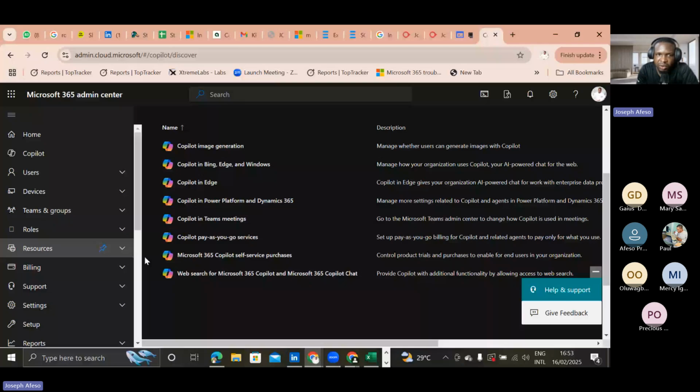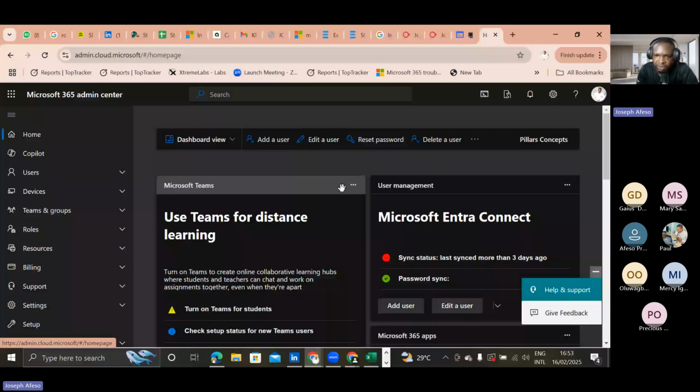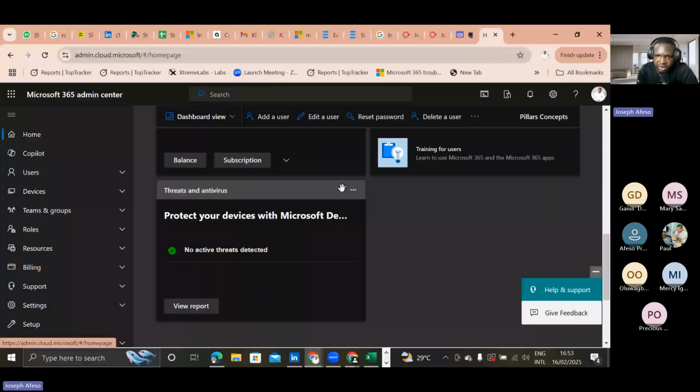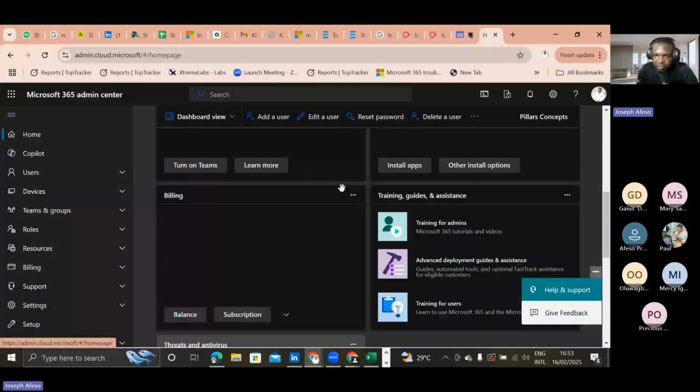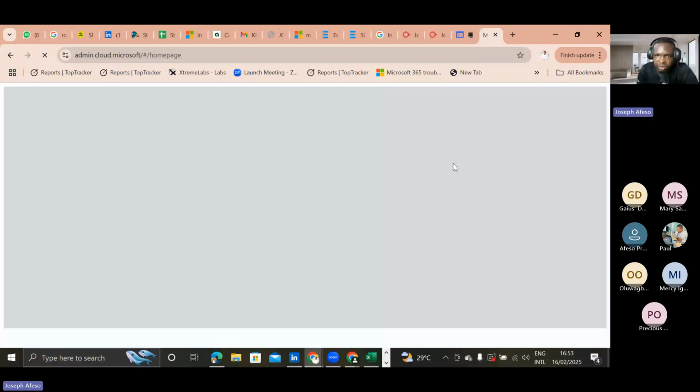So if I come home in another tenant, you would see that we have different suggestions here. This is because what I do in this tenant is different from what I do in the other tenant. But one thing to mention is that you have add user, you have edit user, you have reset, you have delete user. And if you click down here, you see customize dashboard, light, and this is where to turn it to white so you can see clearly, or make it back. As simple as that. So that's where to make those changes.